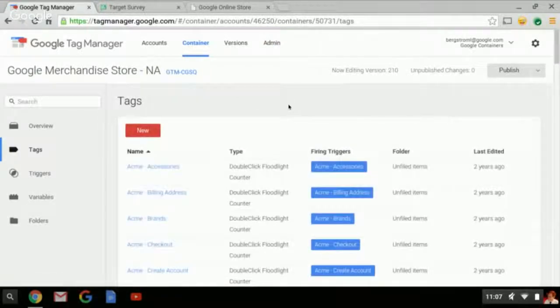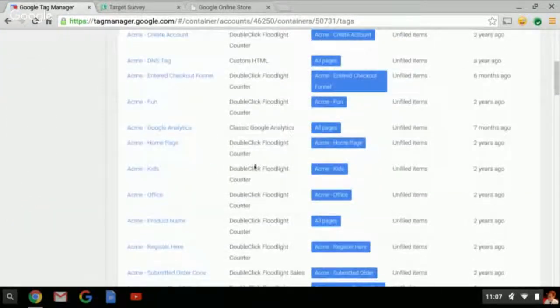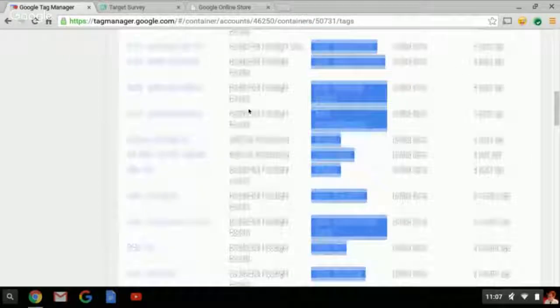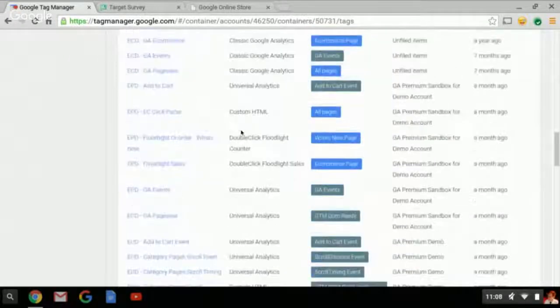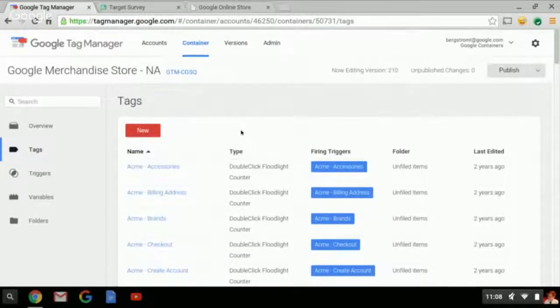And as you can see by how long that page took to load, they're using quite a bit, right? They're doing things like measuring conversions from ad campaigns running on DoubleClick, Google Analytics, doing some AdWords remarketing, right? Universal Analytics.